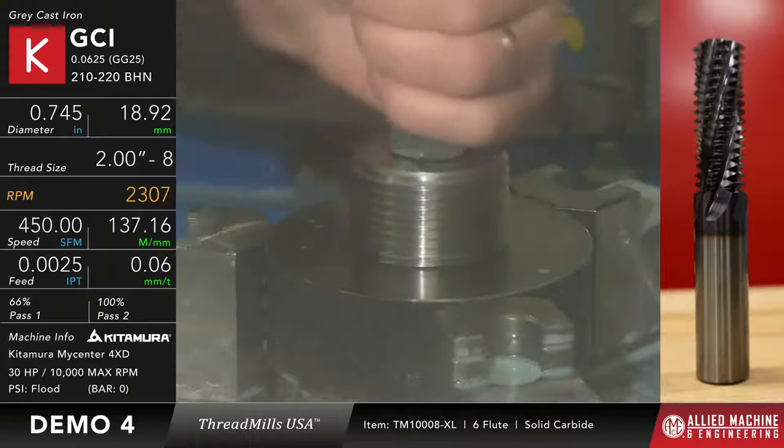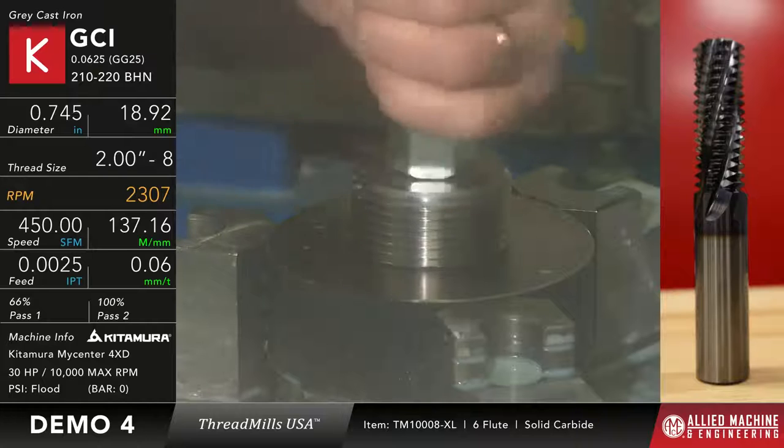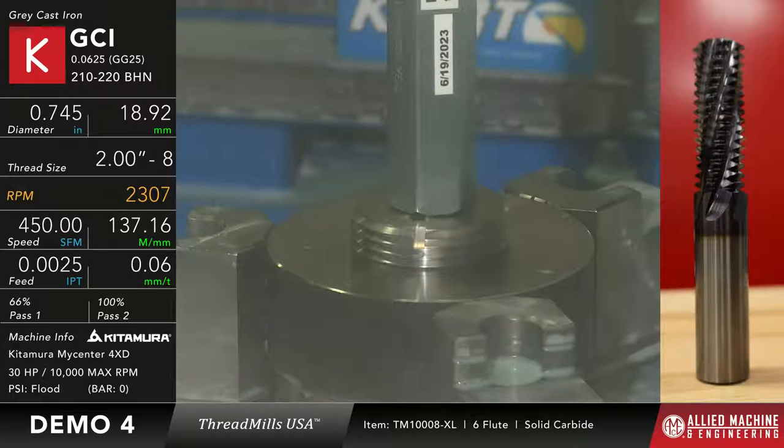Okay, so here we go. We're going to check it again. Let's see if we can get her to start this time. That's much better. Okay, so by putting that comp in there, now you can see I can spin it right down in there. Okay, it's got a little bit of a wiggle, but not very much.